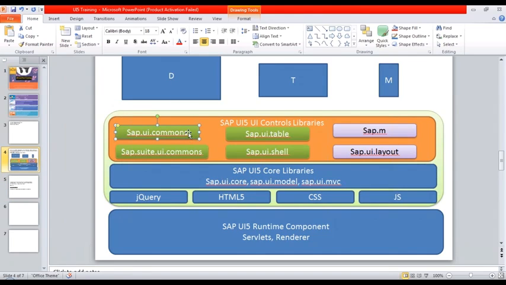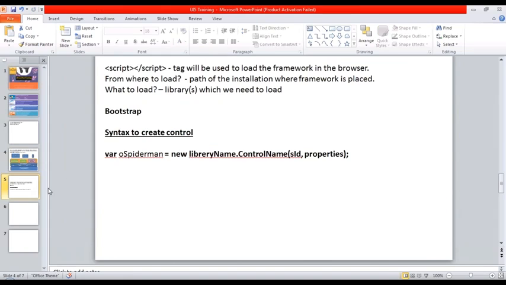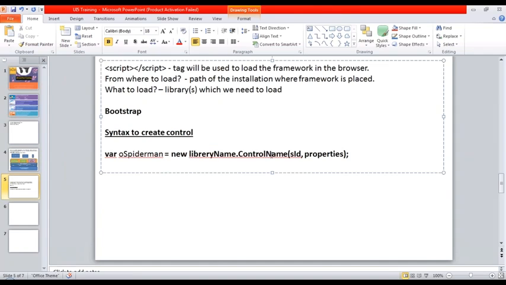So I showed you the library names. This is one library. This library includes a lot of controls like button, switch, text view, radio button, check boxes, drop down, push to pull, a variety of different types of controls. Button is part of it. So we are going to use this control in the library name.